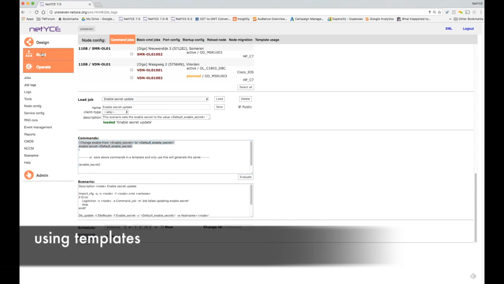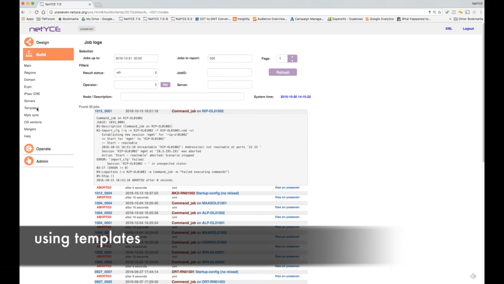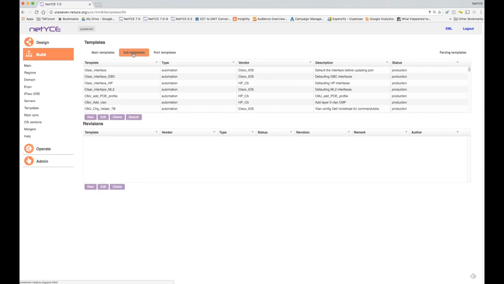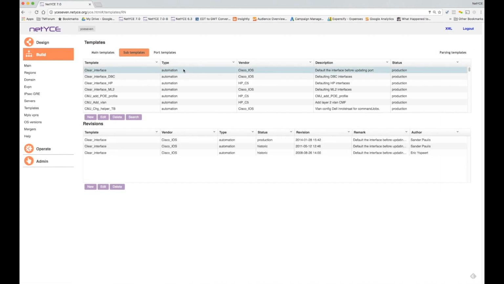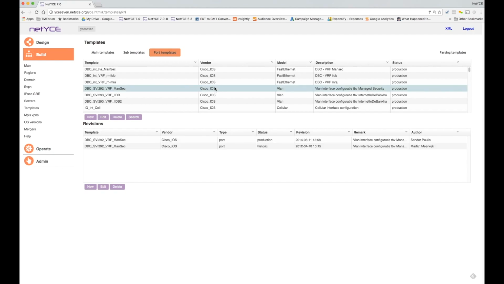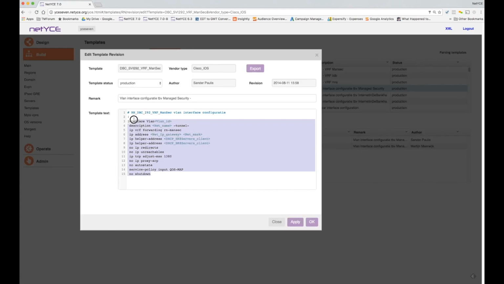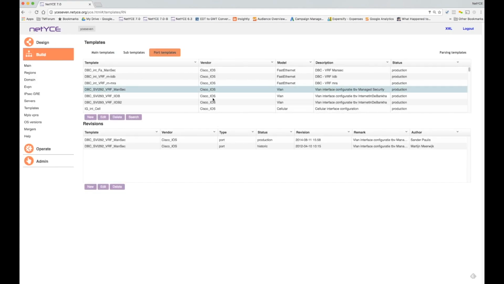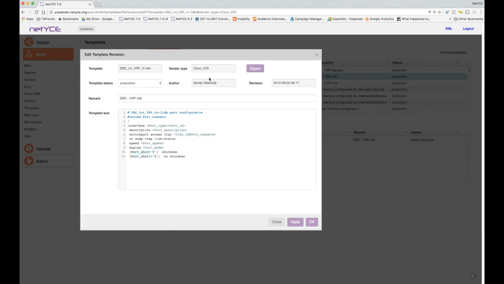So templates, we organize this here in the build phase. Let's go there. So here we have templates. And you can make templates for nearly anything. So any device has a template tree, which starts off with the main template, calling upon sub-templates, and then actually having port templates. So for a specific function as VLAN, this is the text that the engineer has put in there in Cisco language. And as you can see, we've substituted these parameters from the database. Nothing fancy here. Let's see if we can find a more complex one, a fast Ethernet port.